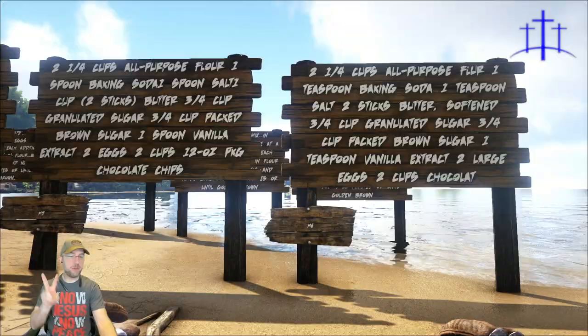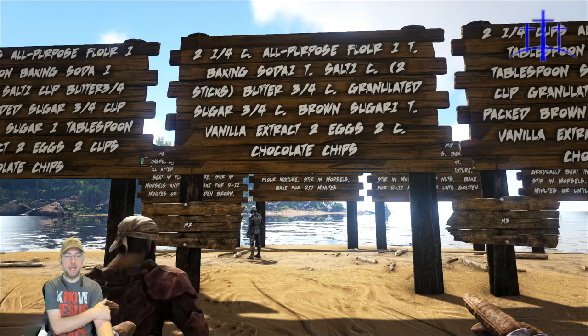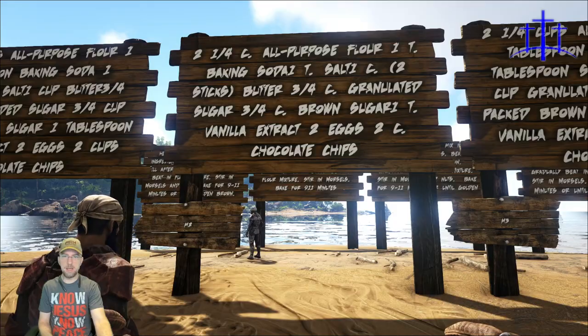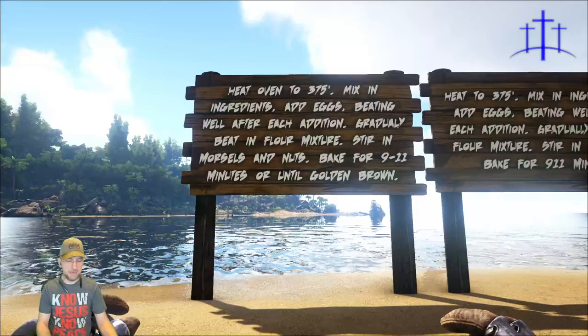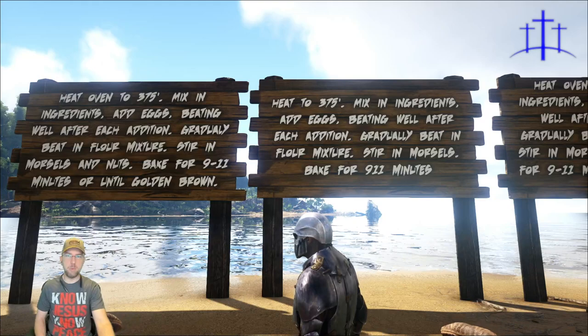Now, M2 abbreviates cups again. So we go back to M2, and we have an abbreviation of the cups. 2C of chocolate chips. Now, does anybody else want to point out things about the ingredients, any other things you noticed? We're going to go over to the instructions. All right. So in the instructions, M2 deleted the word oven. Look at that. Heat oven to 375 degrees in M1, but M2 left out the word oven.